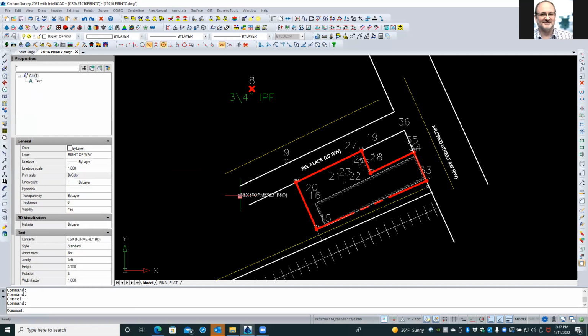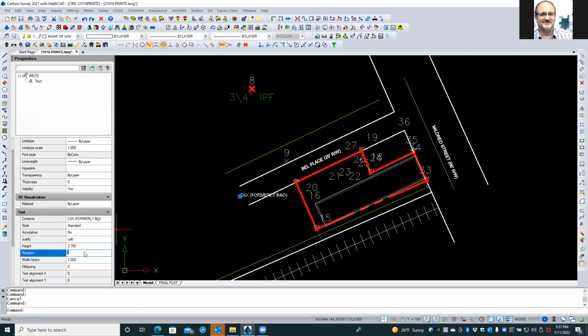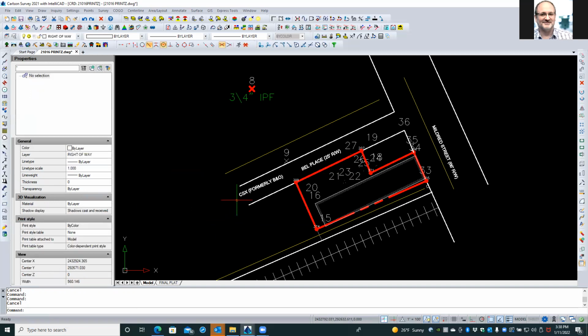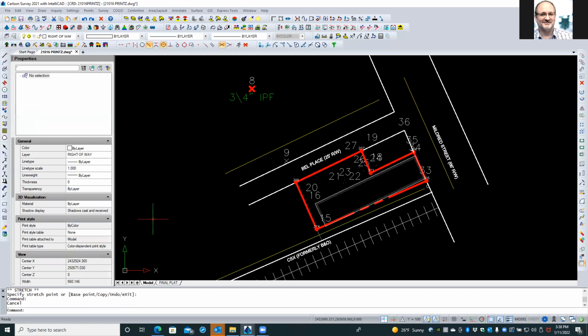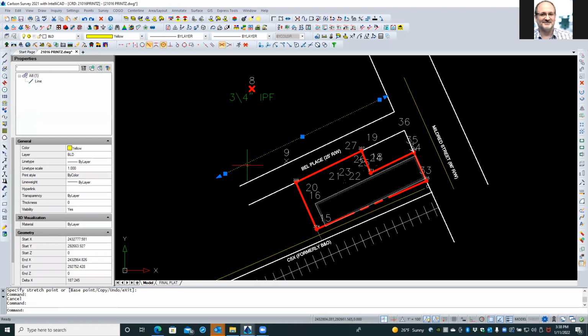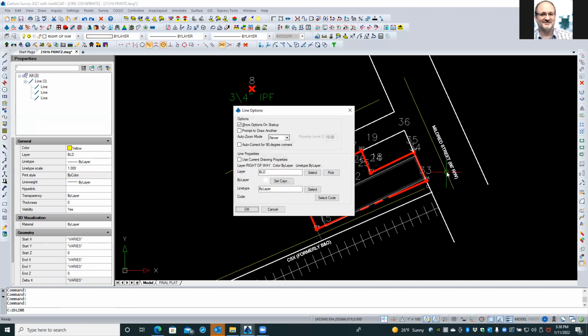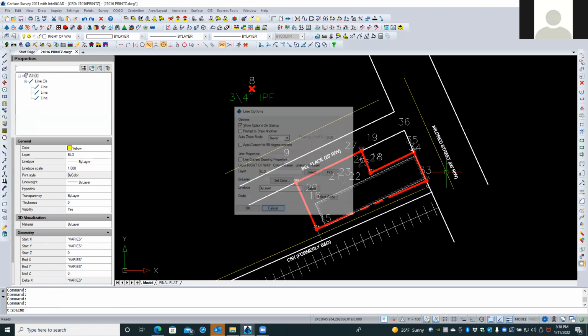Now get the text. Now delete your yellow lines and you're good to go. Oh, I did the wrong thing. It's all right.